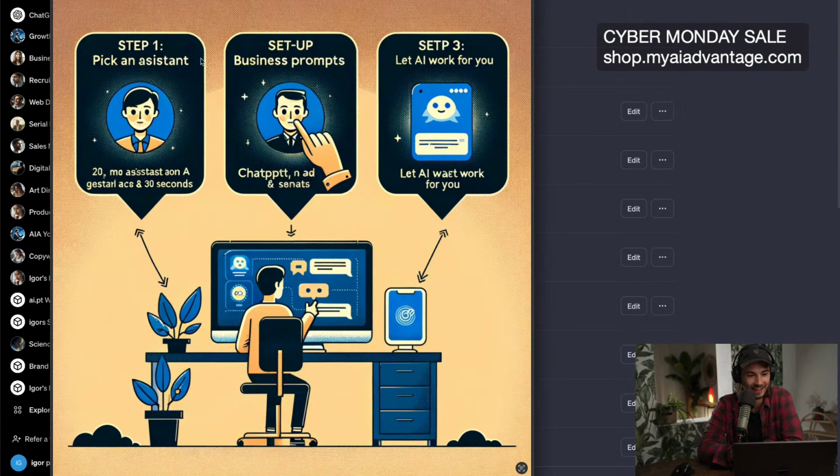It's cool. It's authentic. Step 1, we're going to pick an assistant, but we're not just going to pick an assistant. We're going to pick a custom assistant that I customized over the past weeks, months, okay? Second, we're going to set him up inside of ChatGPT. That's going to be quite simple. We did that multiple times before. Everybody around here knows how to do it. Step 3, we're going to let AI do the work, but as a part of the step, we're going to first identify all the work that AI can do for me, my custom assistant.